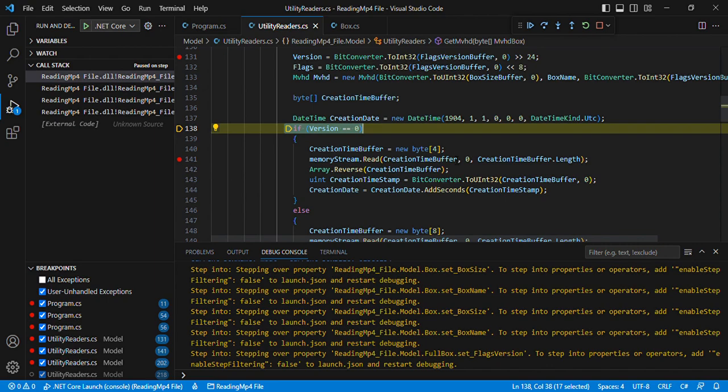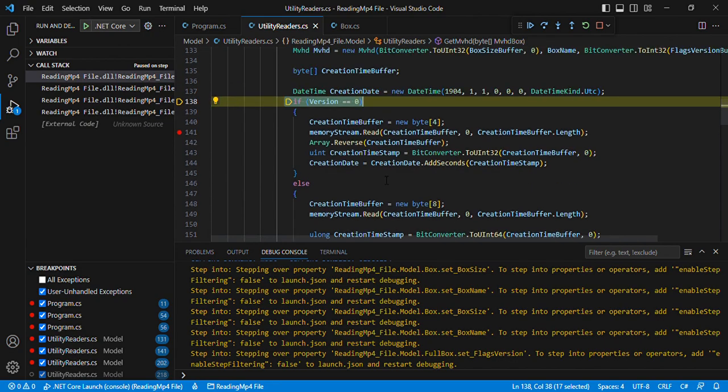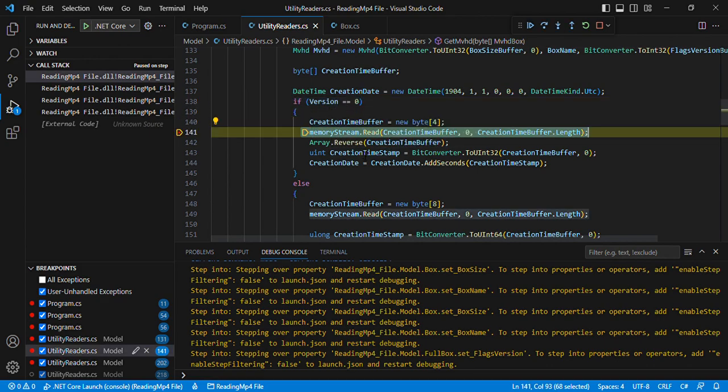But if the version is 1 or greater than 0, then the creation time would be 64 bit, which is 8 byte. So let's see, the version here is 0, so we are expecting this code to execute this part of the code. That makes sense. So we create a creation buffer because we're going to hold the 4 bytes that would be containing the creation time timestamp. Does that make sense?